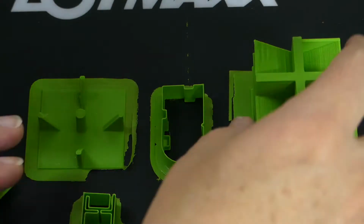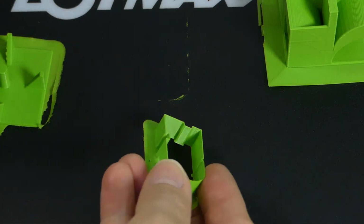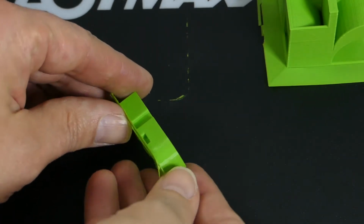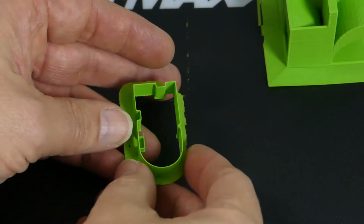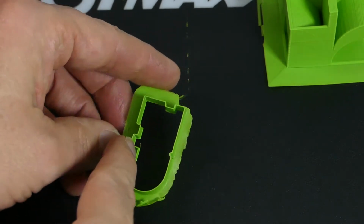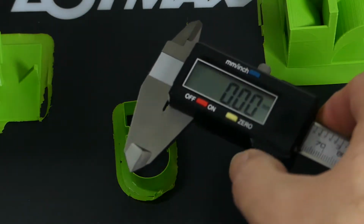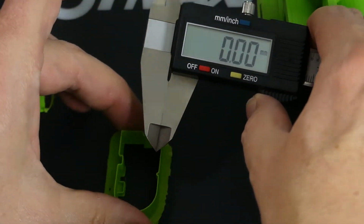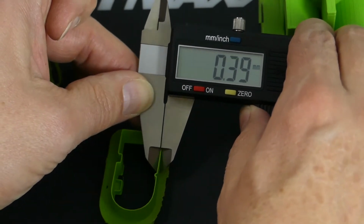Okay, so let's first start with the shell test. This here is a very simple shell. It consists of 1 layer and nothing more than that. It does have some indentations, it has some grooves, and what we now have to do, we need some measuring tools, and we're going to measure the thickness of the lines, which is going to tell us how true the printer is to the nozzle size.